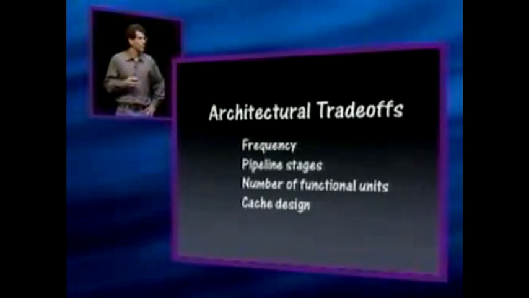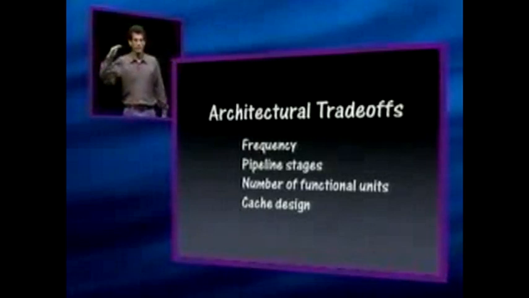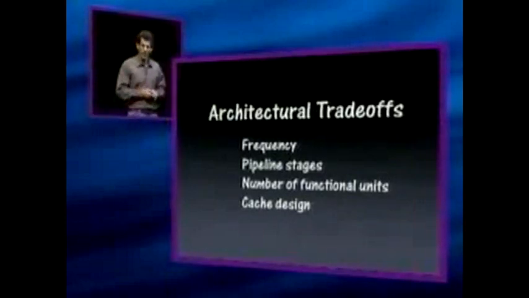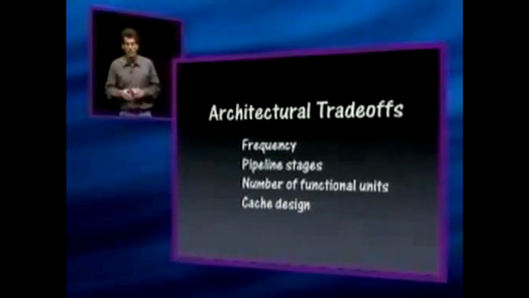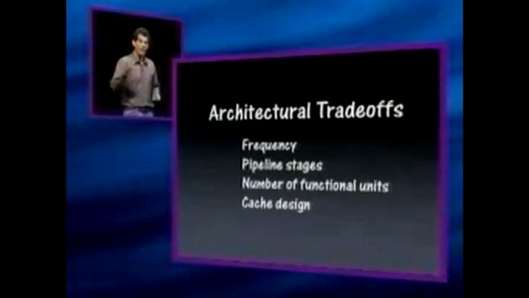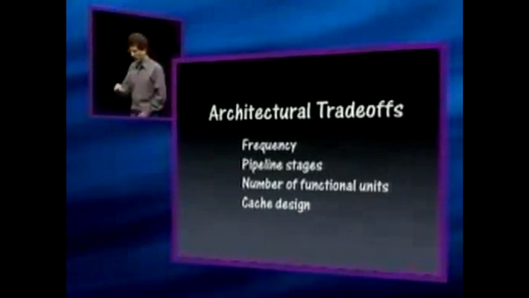There's a lot of complicated trade-offs in processor design, and I've picked four of the key architectural trade-offs for us to look at. Of course, there's frequency. We want to run as fast as possible. The frequency will be based on what process we're in and the number of pipeline stages. The more pipeline stages we have, the less work we do every cycle, and so the faster the pipeline can run. These two are very much related, and there are some real downsides to having long pipelines. We're going to talk about that in a minute. Then there's a number of functional units. The more functional units you have, the more parallelism you can have. That's how many instructions you can execute every cycle. And the cache design: whether you have a level one, the size of the level one, the size of the level two, and if you have one, the level three cache. So all of these factors play into what the performance of the processor is, not just frequency.